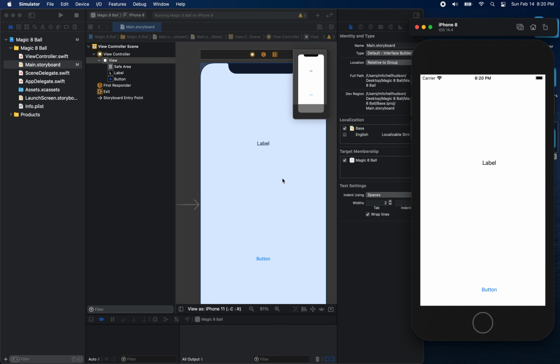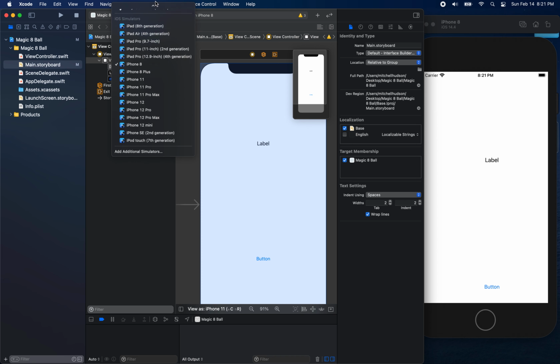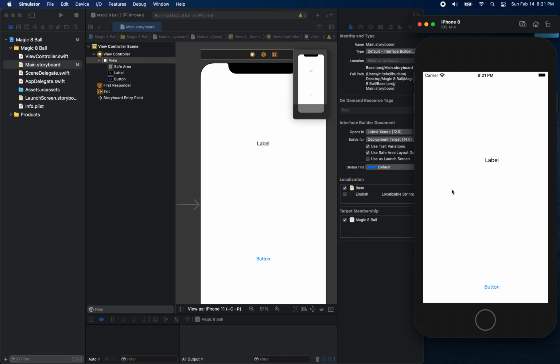So anyway, I see this, and now you can see the button, it's still kind of the same distance from the top, or the label is, and then the button is further down, but now we can see it, right? But ideally, we'd always want the button to be the same distance from the bottom and the label to be the same distance from the top, and then maybe both of these should be in the center, right? Okay, so there we go. We can simulate any one of the devices that are on the menu here, right? And ideally, we'd want our app to run on any and all of these, right?